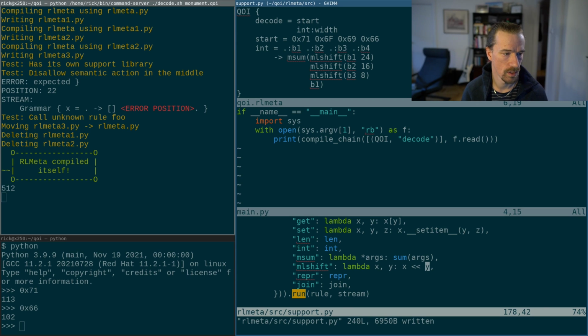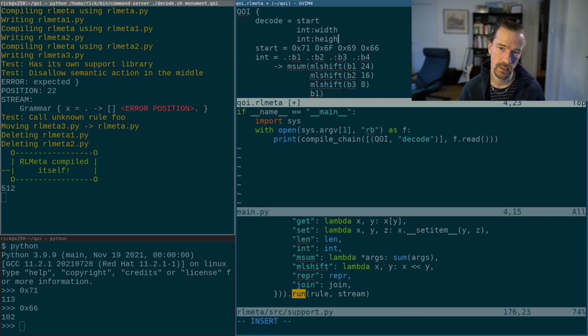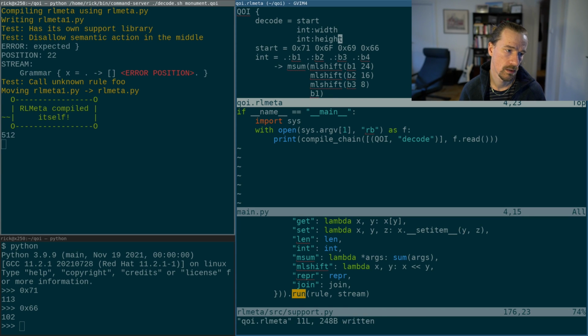Okay, so that works, and it means the width of the image is 512 pixels. Let's do the same for the height. 512 pixels. I'm not actually sure if that's correct, but we'll see in a moment, I guess.